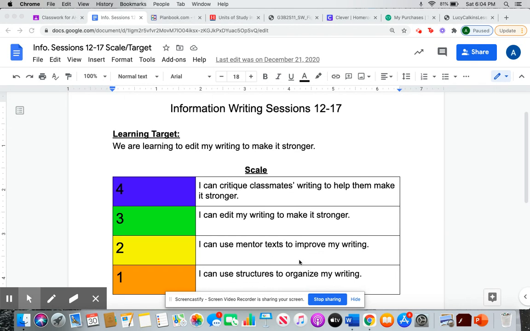So we're starting this today by using one of those very important structures, an introduction. Can you remind me what an introduction is? Yeah, so it's what you have at the beginning of your writing to get the reader ready for it, all right? And now that you have your chapters, this is a good time to write an introduction because you know what you're preparing your reader for. So let's check out an example.